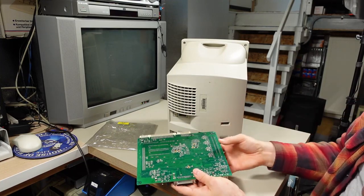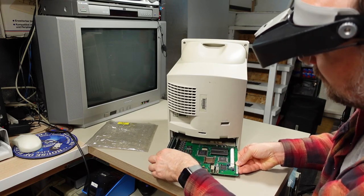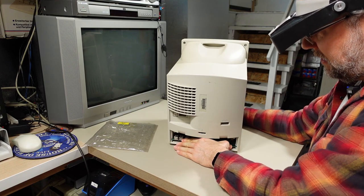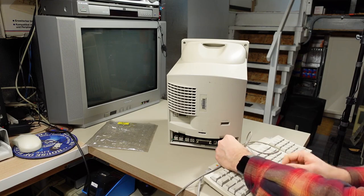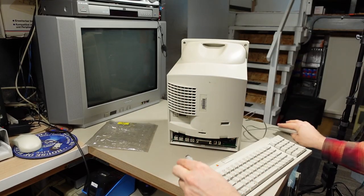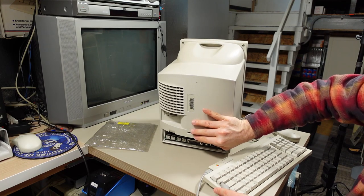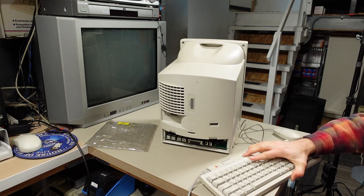We're gonna get a keyboard and mouse and turn this thing on. We'll slide this motherboard in. There we go, plug that in. As many people had pointed out, you do need a keyboard and a mouse to get this thing to turn on, because just turning on the power switch there, that does not do it. You absolutely need to push the power button, which is this one right here on the keyboard.